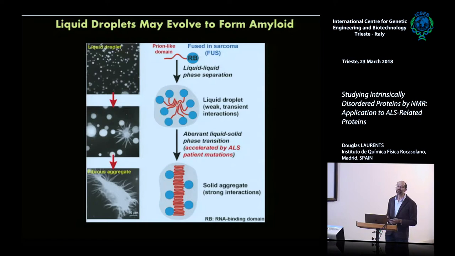So because they're concentrating proteins, the concentration can help amyloids form. So in this example with FUS, you can see that the droplets first form, and then occasionally you have these fibers bursting out of the droplet, like it was a star or maybe a sea urchin. And these are actually amyloid fibers. And in the case of FUS, this process is known to be helped or accelerated by the presence of ALS-associated mutations.